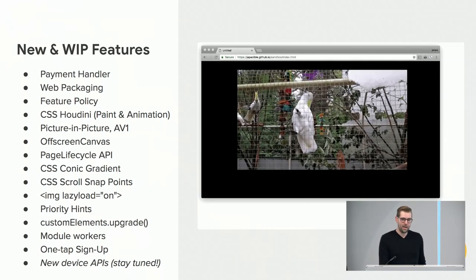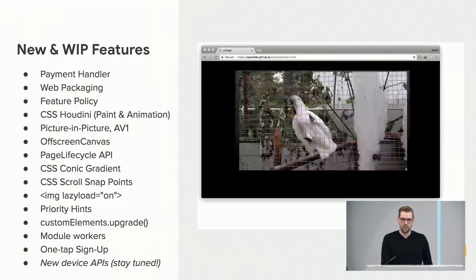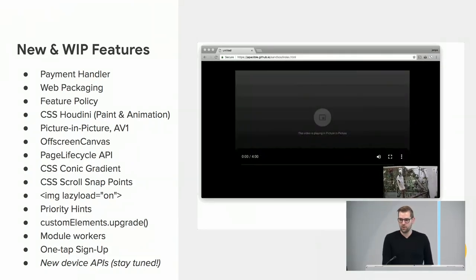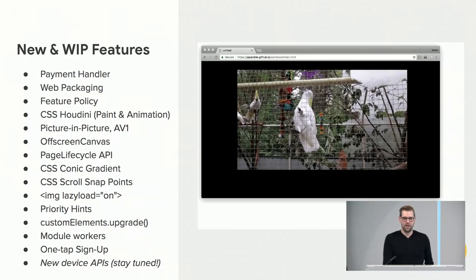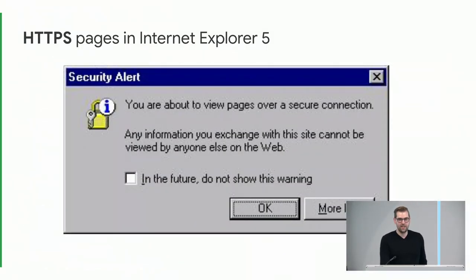And we're going to be adding a whole passel of new device APIs to help you reach more users in more scenarios. If you thought you couldn't build an app that did that, try now. We just added web USB, we added web Bluetooth. We're going to keep going. This train is not yet done. And we're making sure that users are continuing to experience these things in a good way.